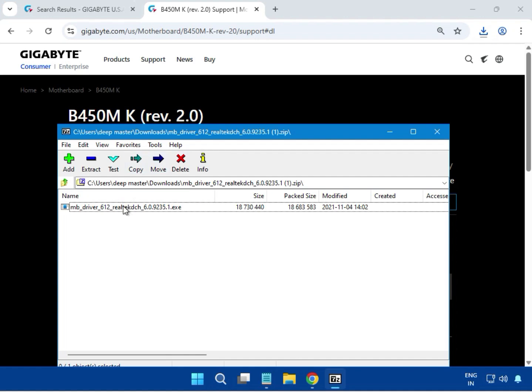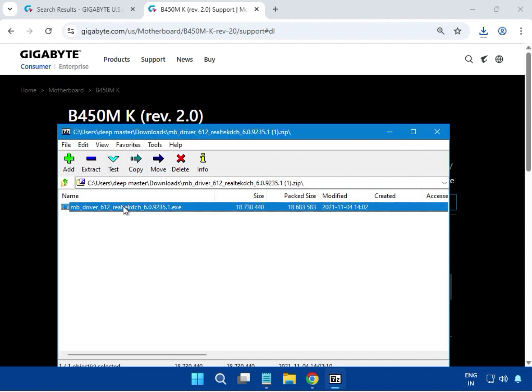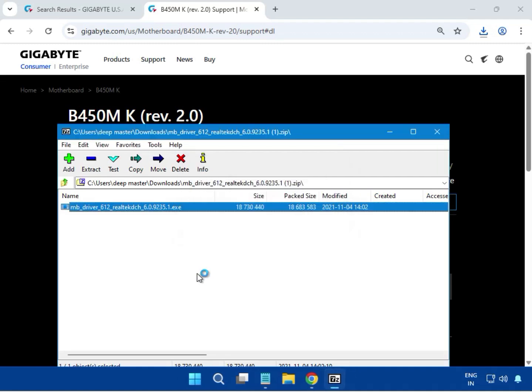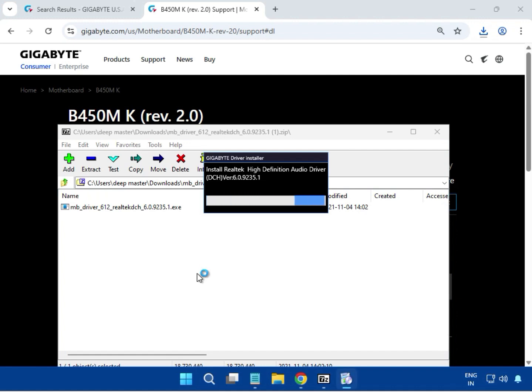Then open it after it is downloaded, and then click yes. Now this is installing.